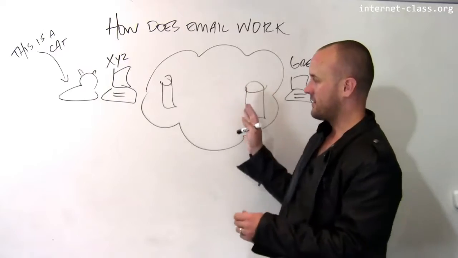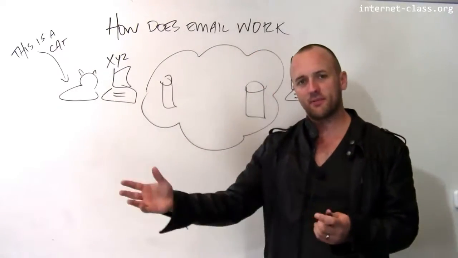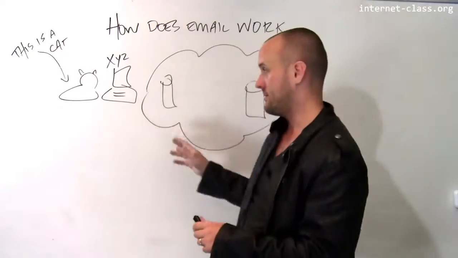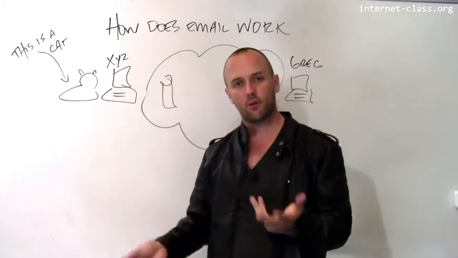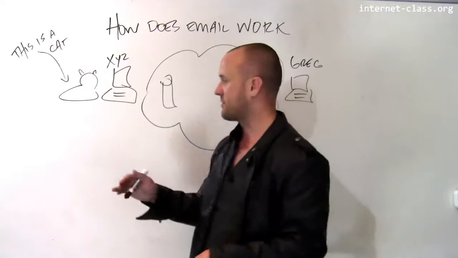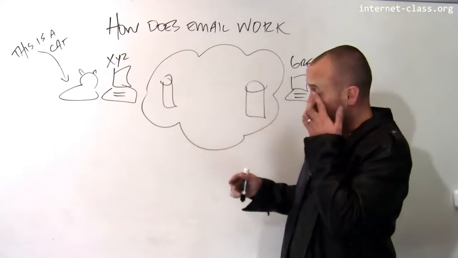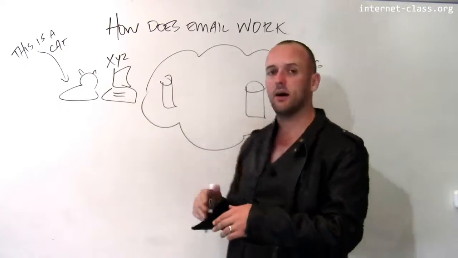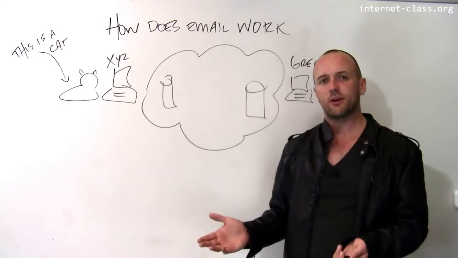So Greg has admired Ziz's pictures on her website. Now he's emailed her and said, oh, those are cool pictures. Do you have any more pictures? And of course, Ziz has lots of pictures, particularly of her doing things she's not supposed to be doing. And so she says, okay, I'm gonna send Greg an email. So how does this actually work?